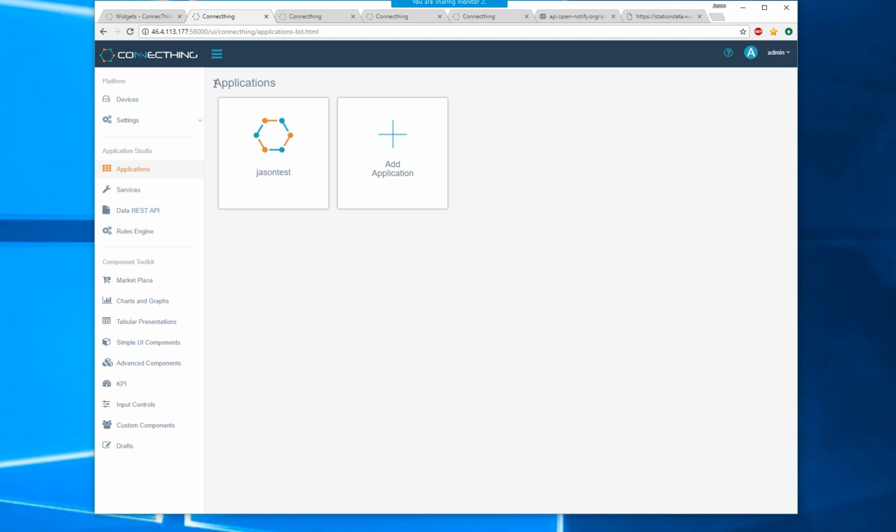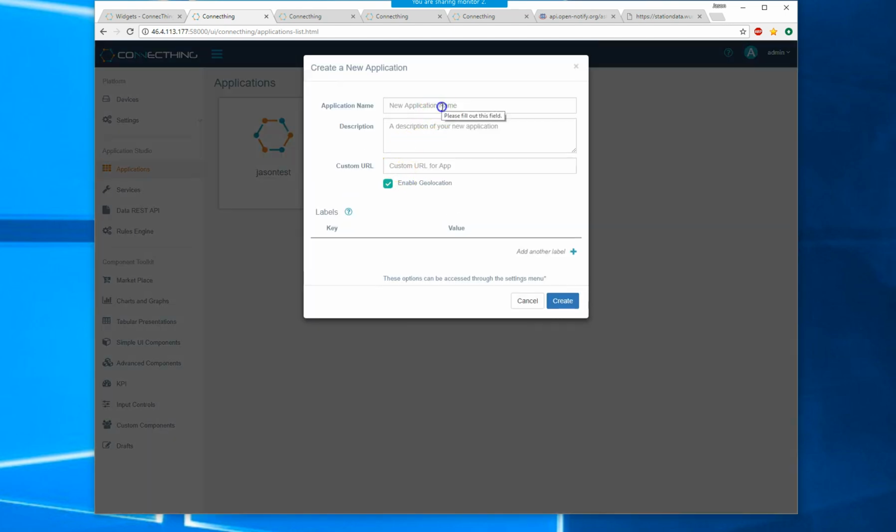So if it's a portal to display the overall scenario of the fleet of devices, or a dashboard for executive level data to be presented in a quick digestible format, this is where it would happen. We have the ability to create our own applications, and I'm just going to delve in and show a quick one of those. By clicking Add Application, we are asked, of course, what the application name should be.